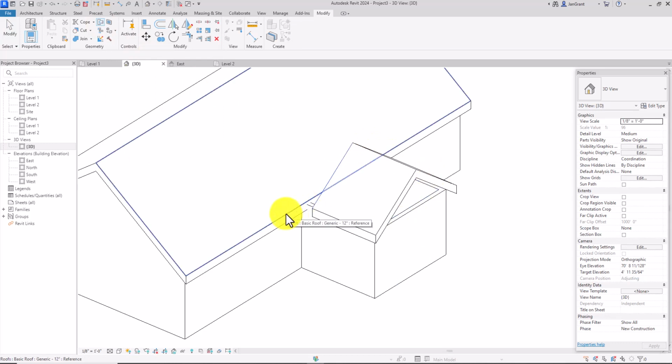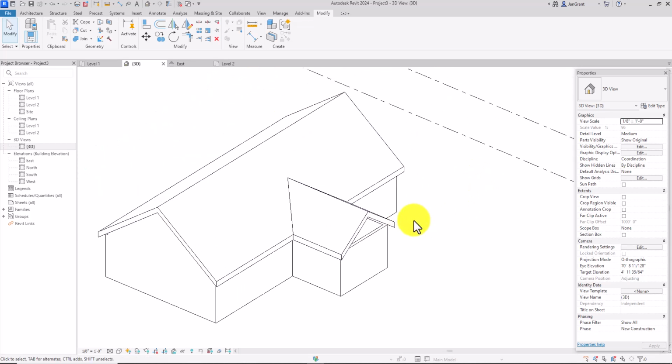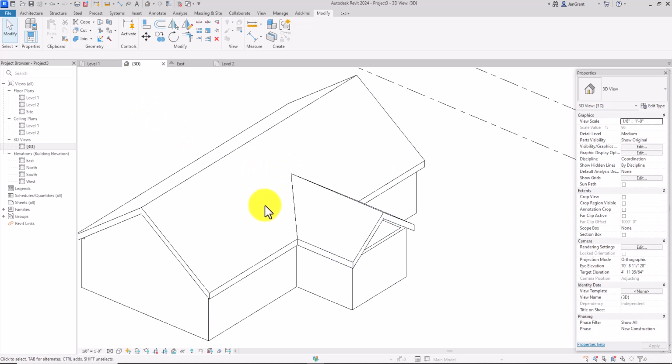Now, if you had a different roof slope, you have to watch this because the roof slope for this one might be too low. This will extend all the way back. So these two have to kind of meet each other, or you'll get different variations of how these two are intersecting. So this one didn't extend.